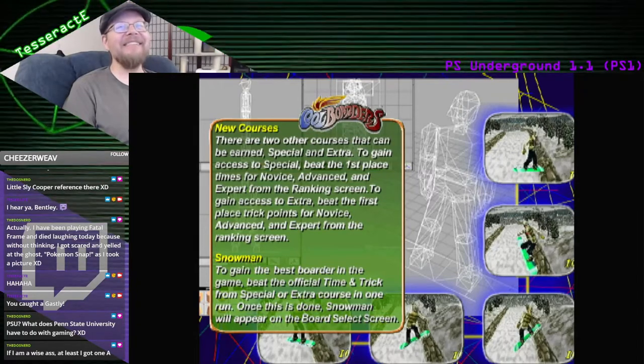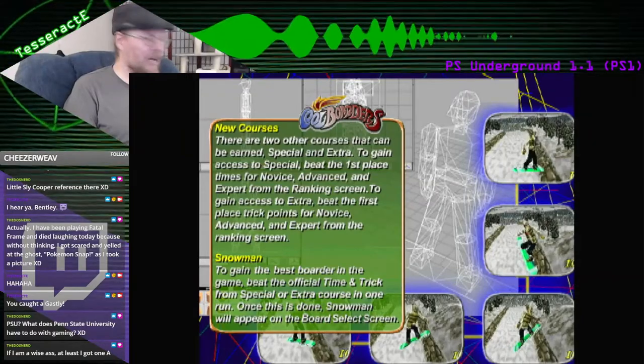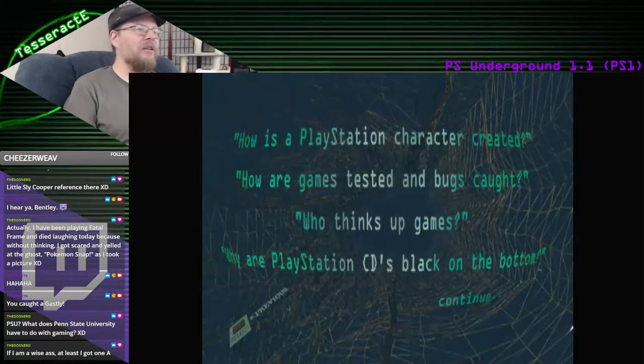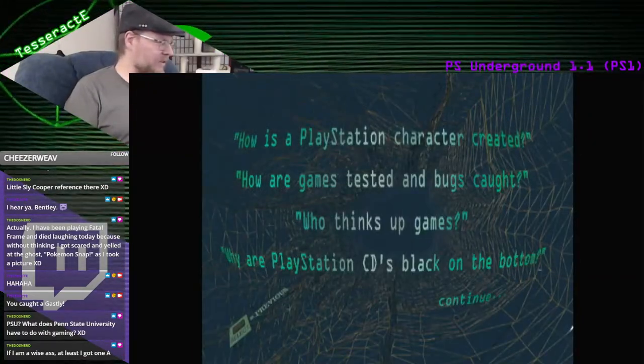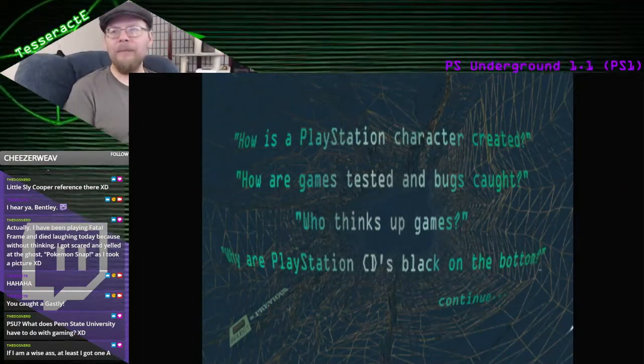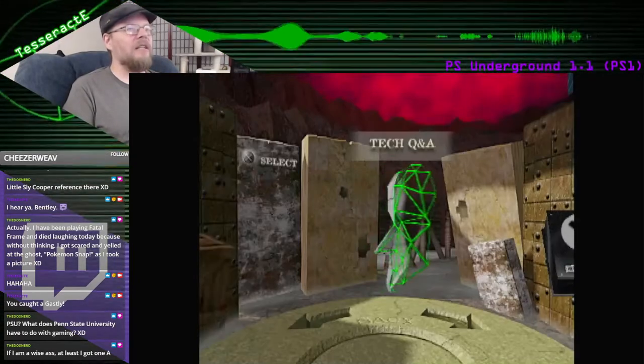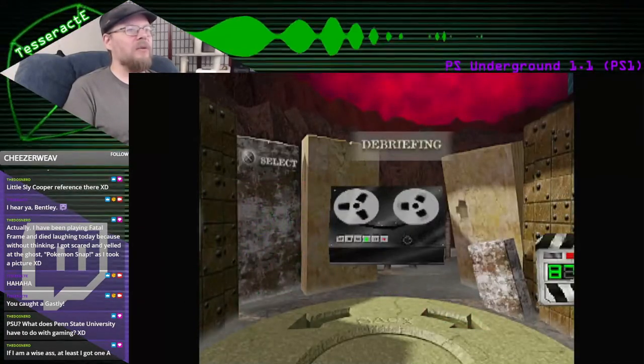Nice. So, yeah, that was an example of one of the codes. Basically, on this screen, you press square, triangle, circle, and it gave us that little tidbit. All right. Go to debriefing.